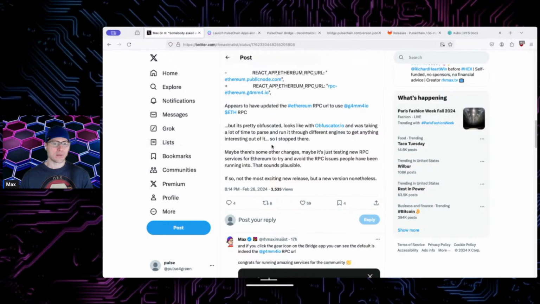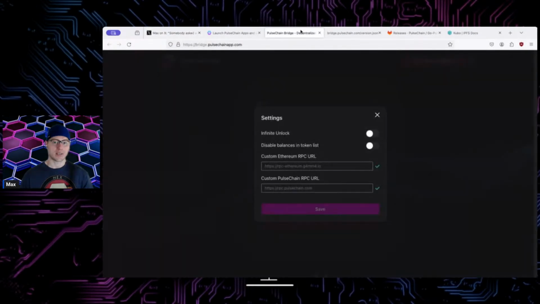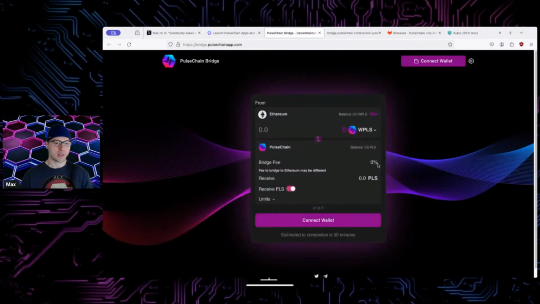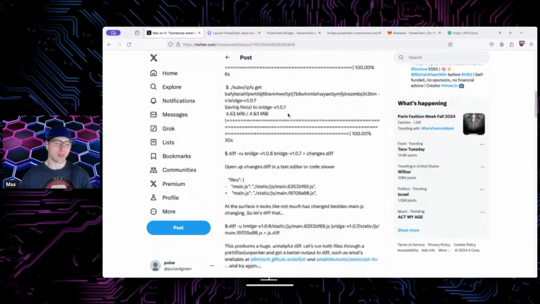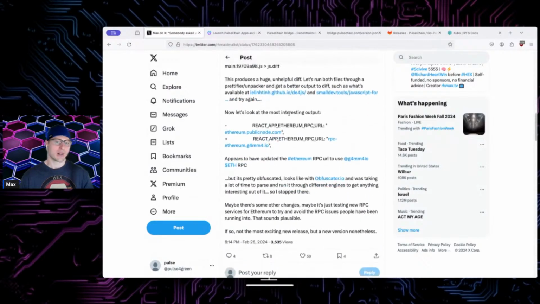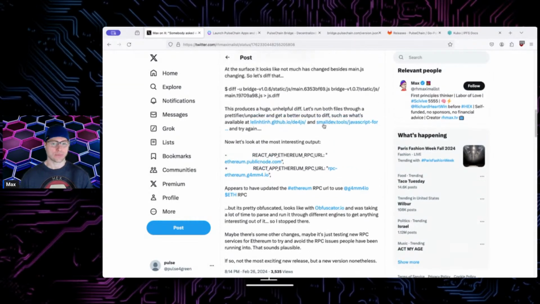And that was the big question, right? Every time there's a new version of the bridge, did they turn the fees back on? And it's like, no, it still says 0%. I don't think I've bridged since version 107, but it says 0% here. I didn't see anything in the code that changed it. I could have missed something, but I didn't see anything either, and I don't hear anyone reporting there are fees now. But the next version, when they do version 108, maybe they will.